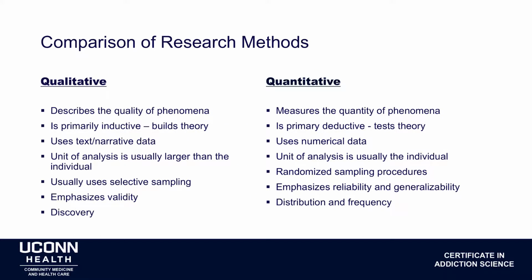So when we compare research methods, each of them has their strengths and their weaknesses, and what we're aiming for in almost all research is a mix of qualitative and quantitative methods. Qualitative methods describe the quality of the phenomena. The epidemiological or quantitative methods describe the quantity of the phenomena. So really understanding and defining carefully the nature of the phenomena is a qualitative process, whereas measuring its quantity, its size, is a quantitative process.